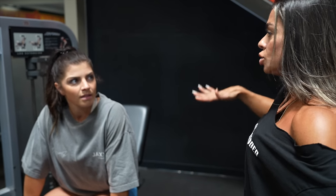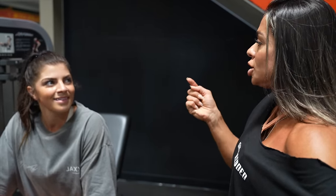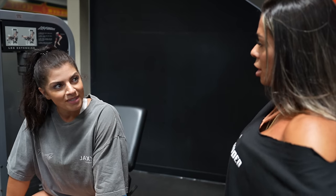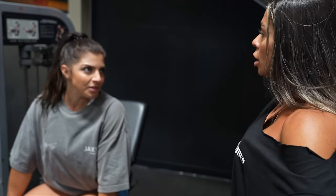So at 11, it was the youngest age to work out. And I told my mom, I'm ready. So I saved 1 month of my school lunch money, and I paid my membership. That's so right. And I've never left since 11. My whole life. Not even one day went by without working out. Isn't this crazy? It is crazy. That's why when I rest, I have such a hard time resting. I know, no, I get it. I've been doing this since I was 13. It's like 20 years of my life, which is a long ass time, people.